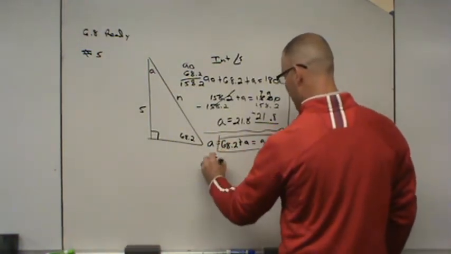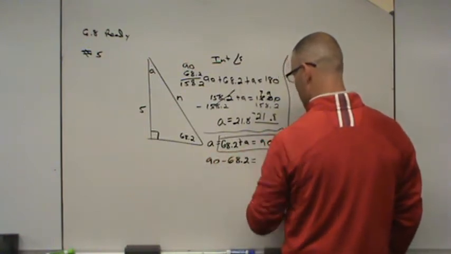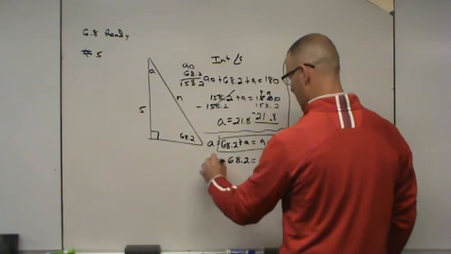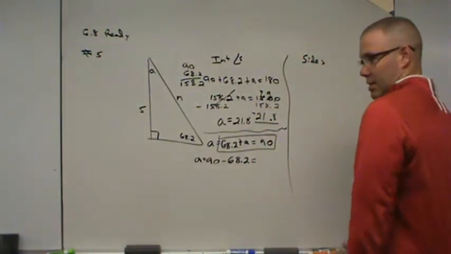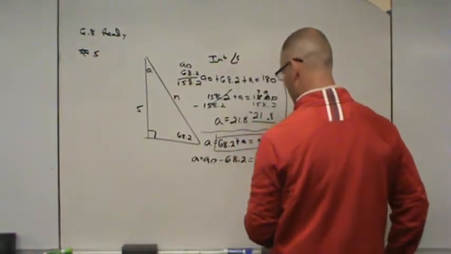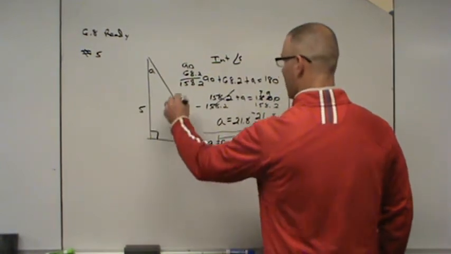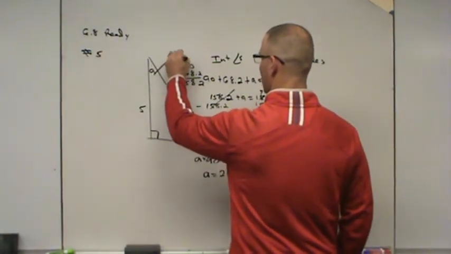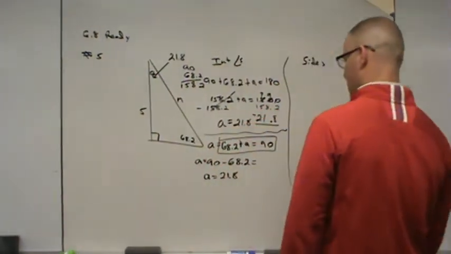If I know that, then why can't I just say 90 minus 68.2 equals A at the beginning? Why can't I just do that? I mean, that's sufficient enough work. You're looking at complementary angles. And then we would go ahead and say A is 21.8, and I want to make sure I label that, 21.8. Always label your triangle when you're done, all right?